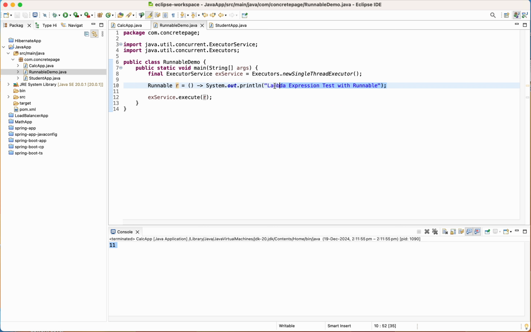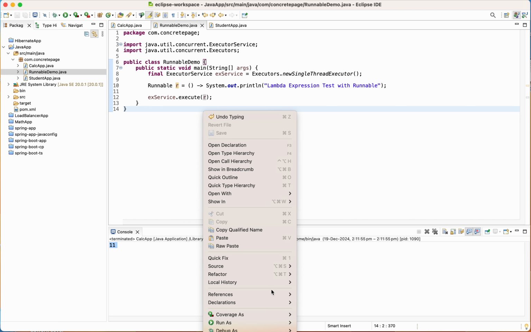This is the argument part, and this is the body part. So in this way we can run this thread.